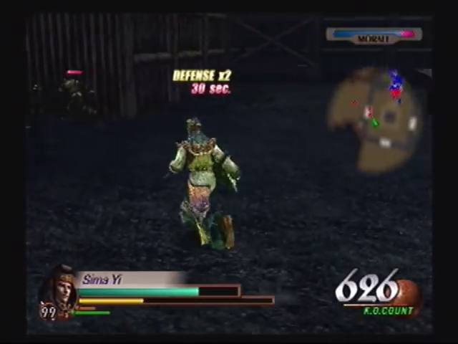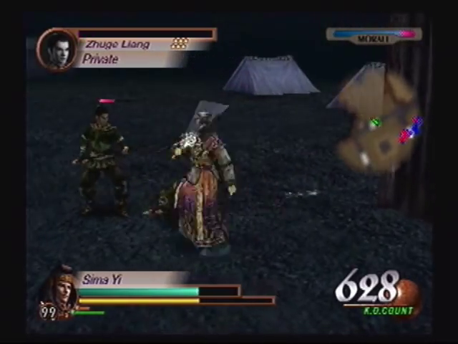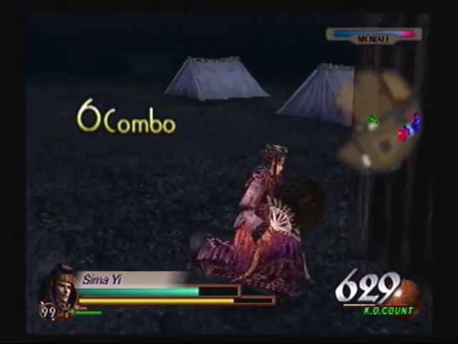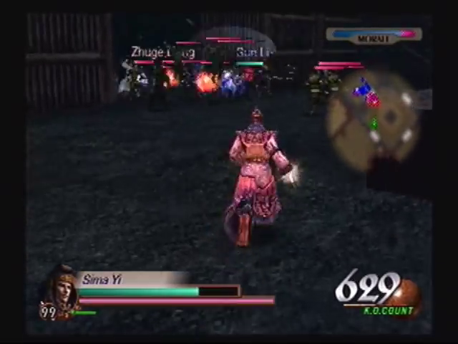Okay, I pretty much split up his forces. Like, they're cut off. So with that, we can finally do a number on him.